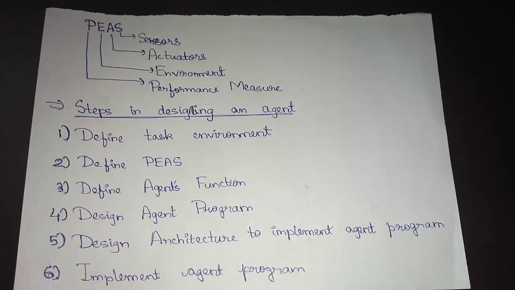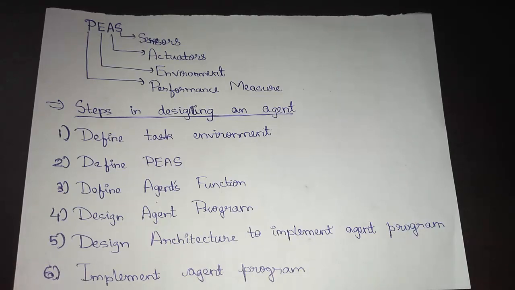In this video I am going to discuss how to design an agent system, or the implementation steps of designing an agent system. So let's start with it. When we are specifying the agents for particular environments, different types of environments have different types of agents, so we need to specify certain measures based on which we are going to design a system. There are four kinds of measures based on which we are going to design a particular agent for a particular environment.